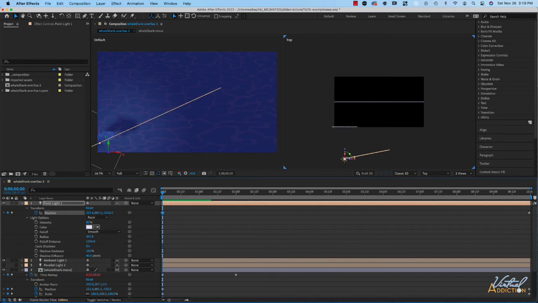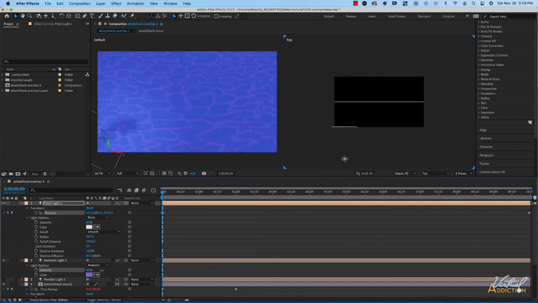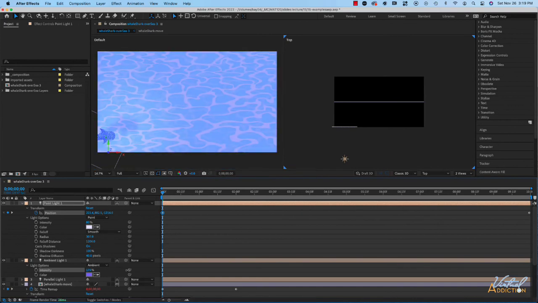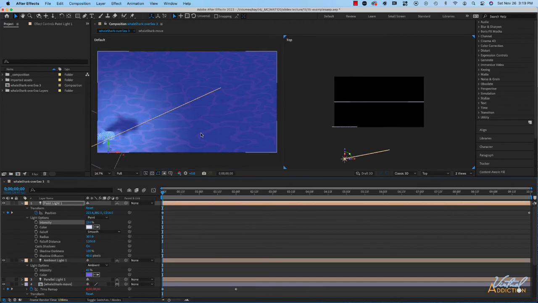In order to brighten our scene a little bit, we already have this ambient light, and our ambient light is currently on. So if we open our ambient light, we can just increase the intensity, which is going to brighten up our overall scene. You can see as we increase this light, our scene gets a little bit brighter. We will bring this up so that it's considerably brighter than what it was, maybe about 65. Then I'm going to go back to my point light and increase the intensity of this light a little bit too. I think that is starting to look really good.